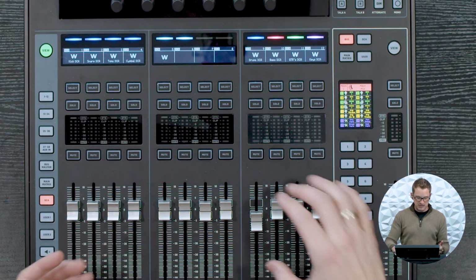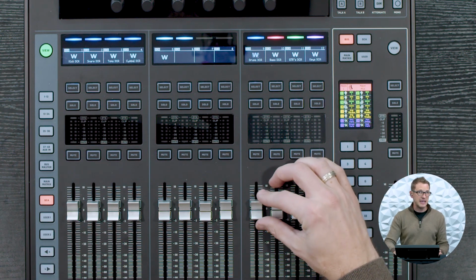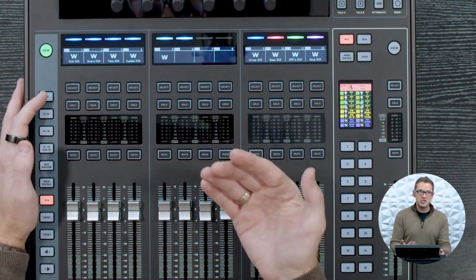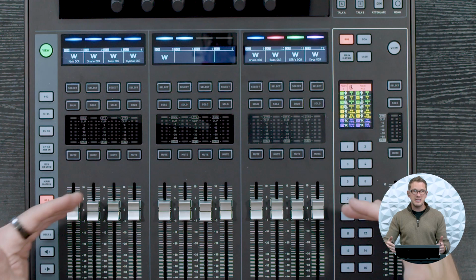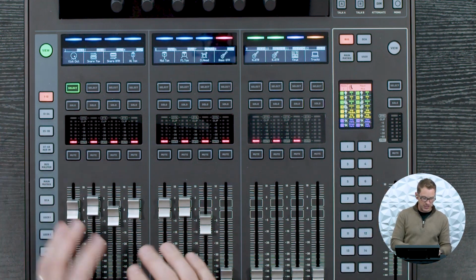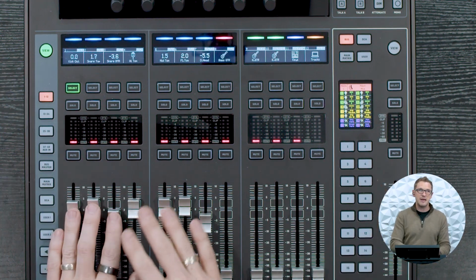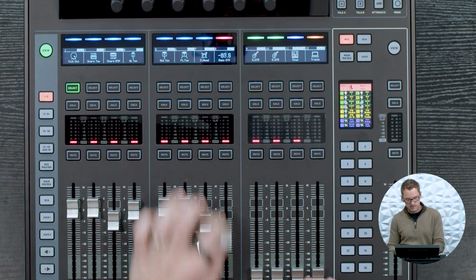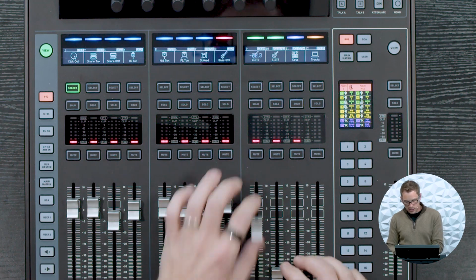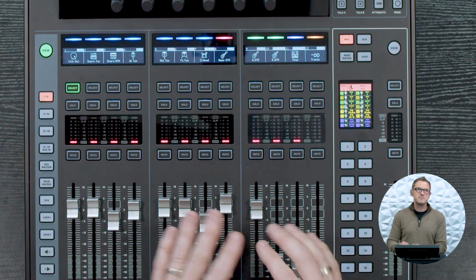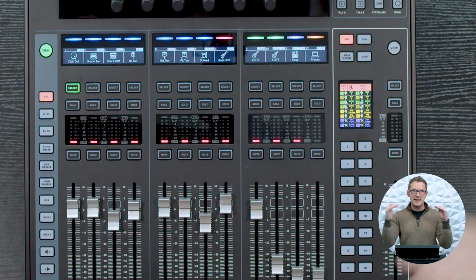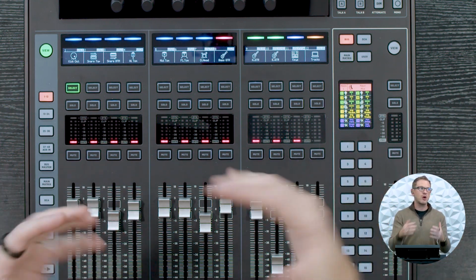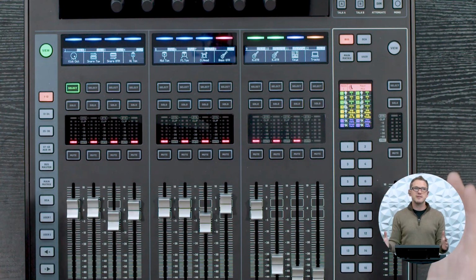And the great thing, and this is the main reason that I mix with DCAs, is that when I'm doing sound check, I leave all my DCAs at 0. Then I go to my channels and adjust things to get them sounding blended well together. So I know that this is the mix for my drums. All right, here's my bass guitar, acoustic guitar, etc. Once you find that really nice spot, think of it as a baseline for all of the songs that you have in that set.